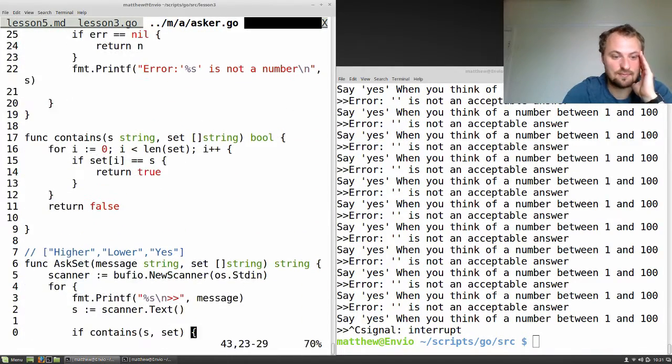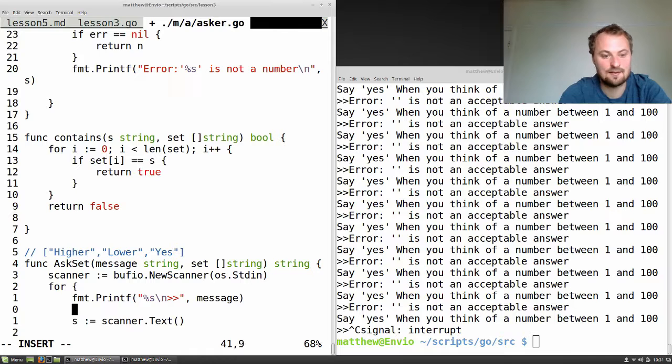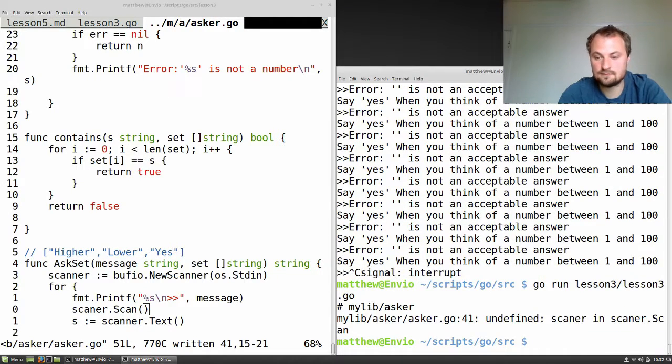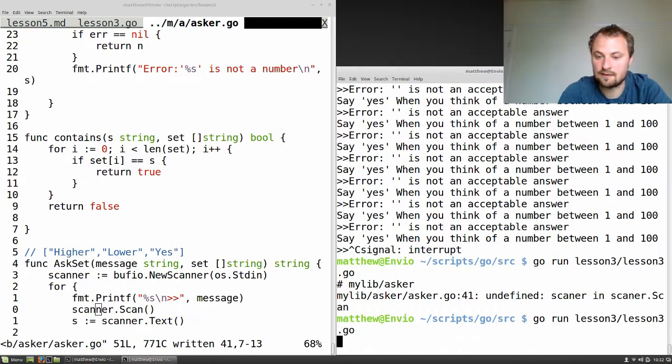Scanner.scan. I just wasn't paying attention when I copied. Oh dear. Scanner.scan. That should fix that problem. So yeah, just typo, fixing that.